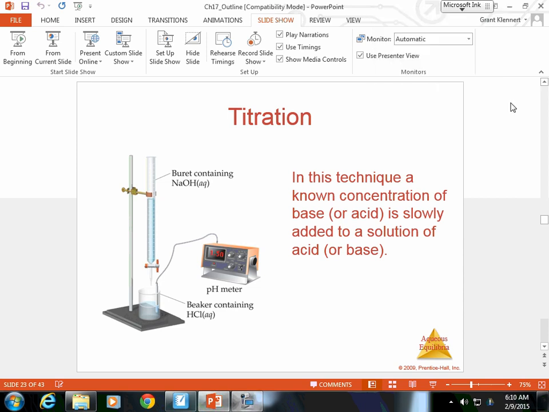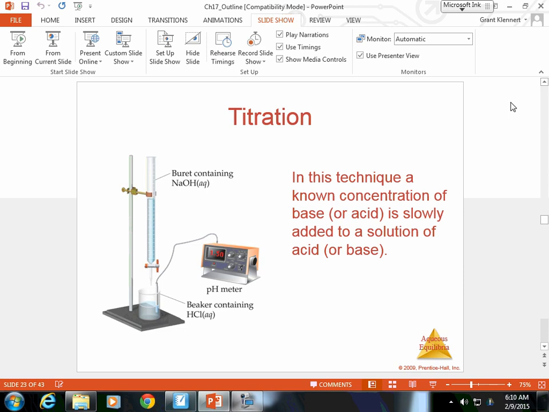All right, 17.2, we're going to deal with a topic that you worked on last year and that you did in the lab last year. So this should be mostly review. We're not even really going to spend much time going over the calculations. We will review a titration calculation in class, but we're going to focus on the titration more from a standpoint of equilibrium than calculating the pH like we did last year.